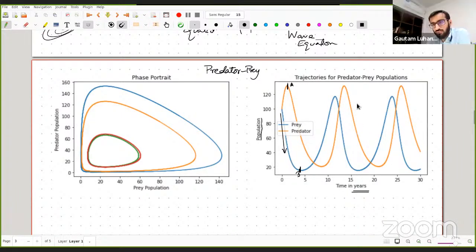So if I were to ask, what is the prey population that is needed to sustain, let's say, about 130 or 140, how much prey population would you at least need for them to survive? And at this point, what is the prey population right now? What happens after this point?